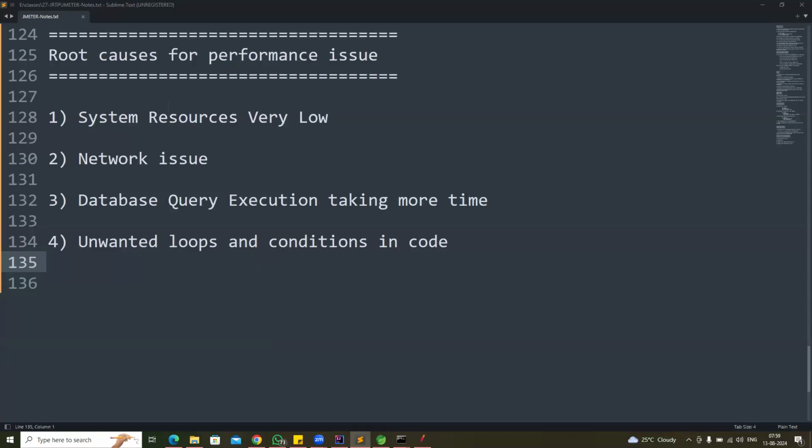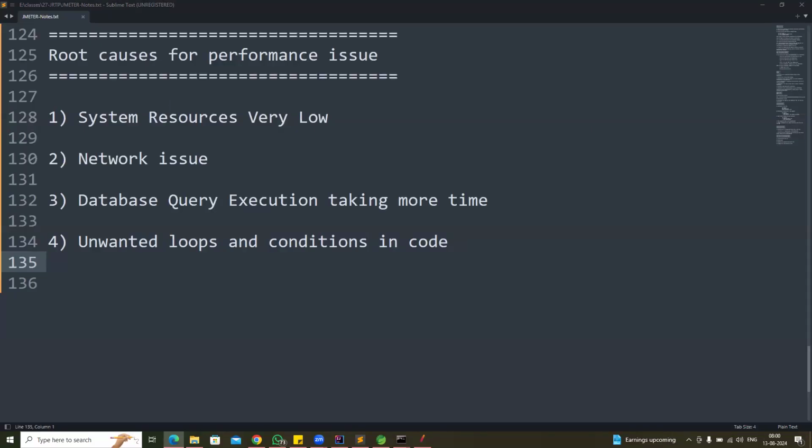If it is taking more than 3 seconds, that means performance is not good. So the industry standard, 3 seconds is the time limit to process a single request. Within 3 seconds, the client should get the response. If the application is taking more than 3 seconds to give the response, then that application performance is not good. So that is the measurement that people follow in the industry.